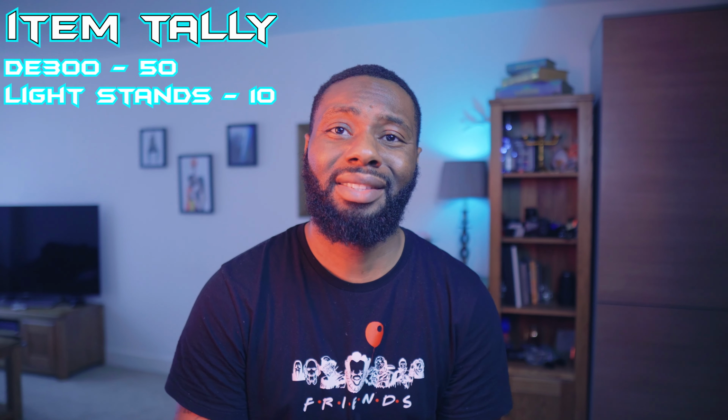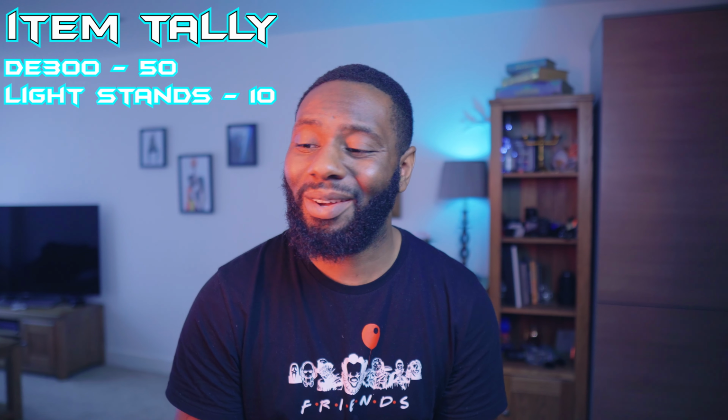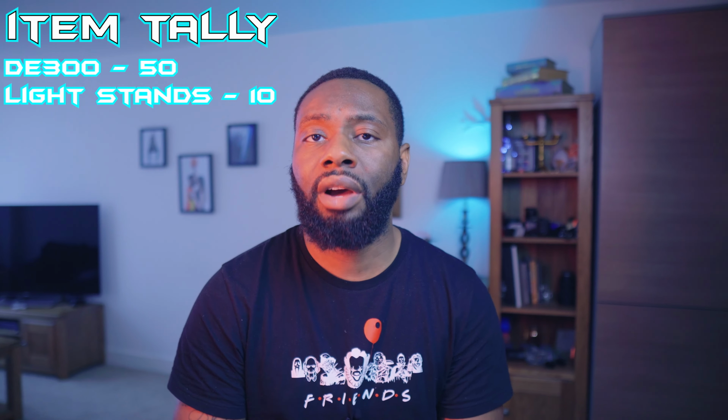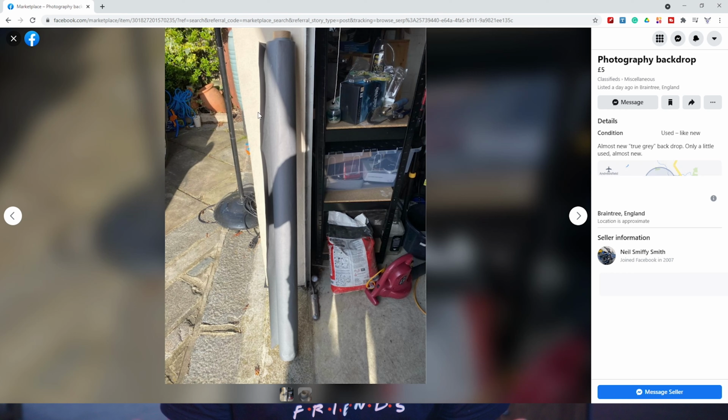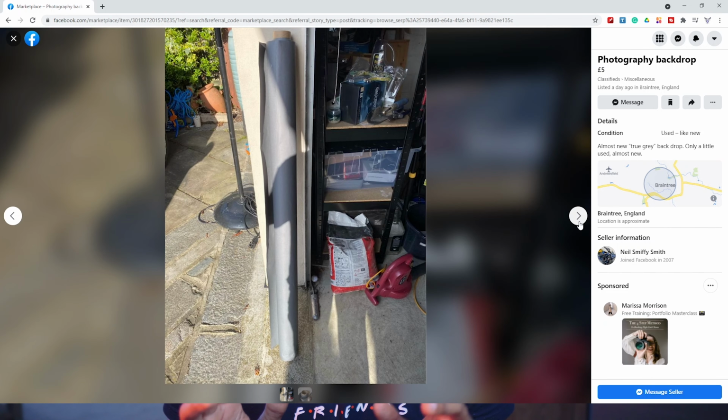Now going into backdrops. Backdrops can be expensive. I'm gonna let you know that off the get-go. They can be expensive. However, you can be strategic in how you set your backdrops up. I know some people that use bed sheets, even though that's difficult and I've not done it myself. It all depends on what you're trying to shoot, the aesthetic of what you're trying to have as your backdrop.